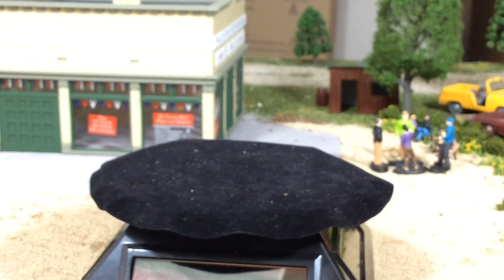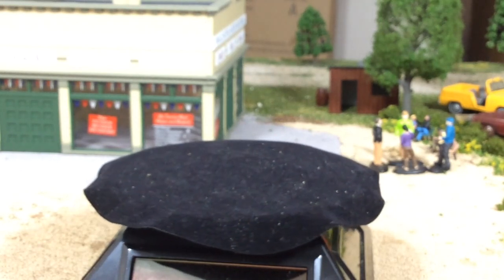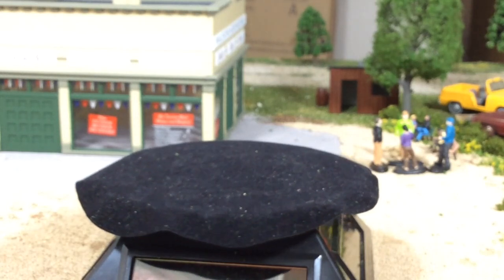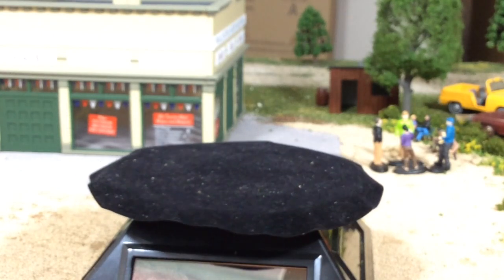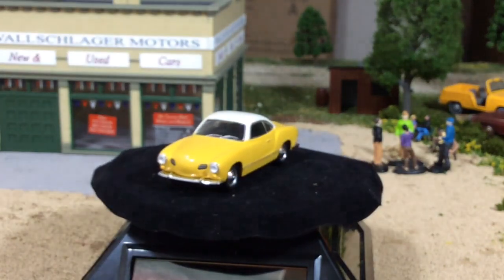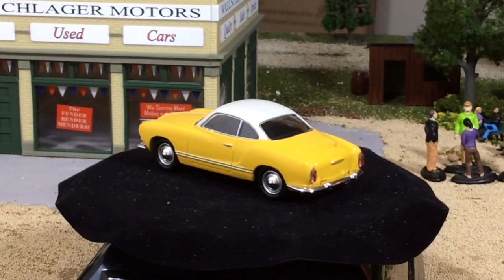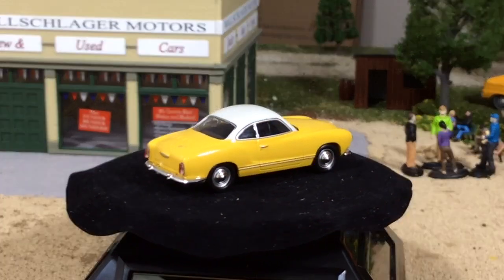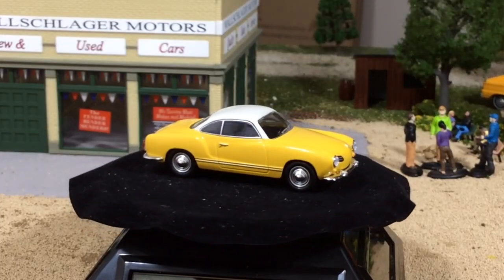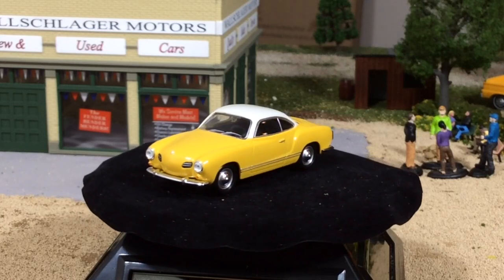So I got two more. This is a car that I've had for quite a while. I bought this early on when I first started buying from Toy Pimp out of his cabinet at the Cubbyhole shop. It's one of the first cars I bought, and I just don't really think I've ever really shown it on the channel. And it's a car that deserves some respect, some love. Look at this. This is a Kyosho mini car collection, 1:64 scale, Volkswagen Karmann Ghia. And just check out that detail.